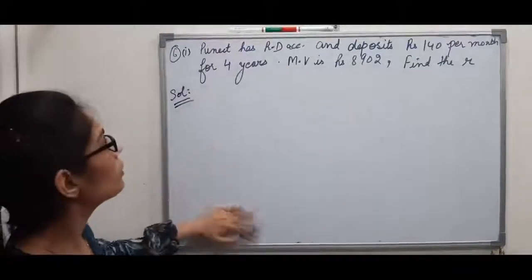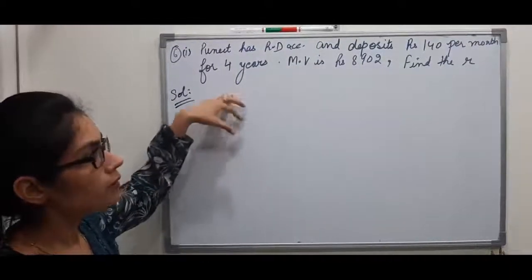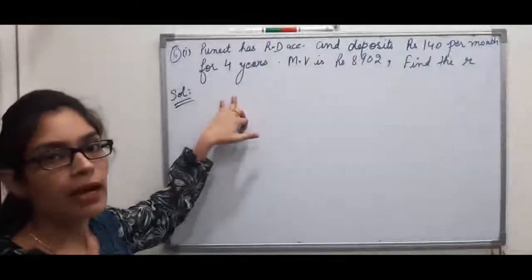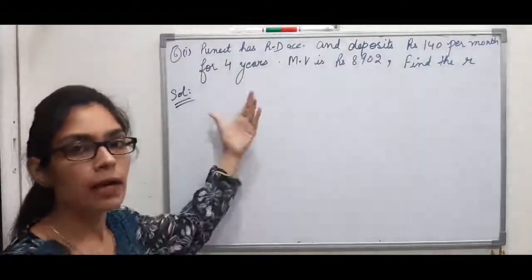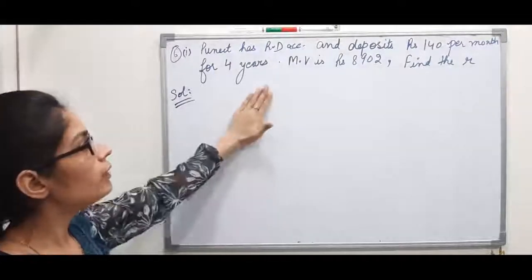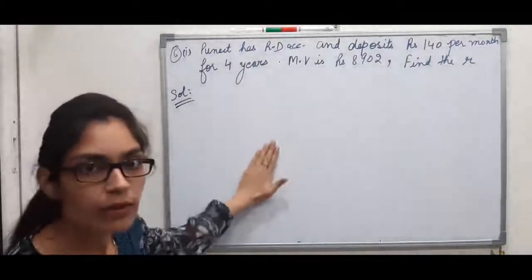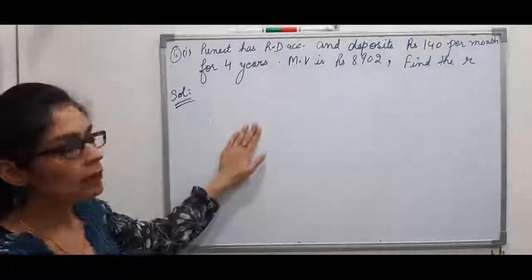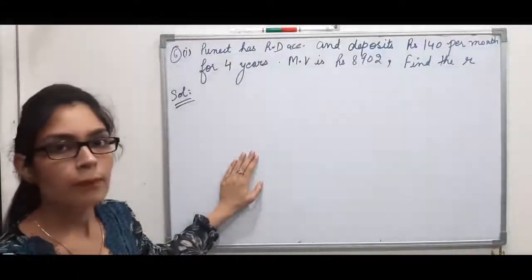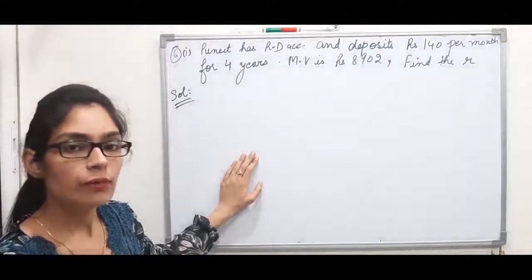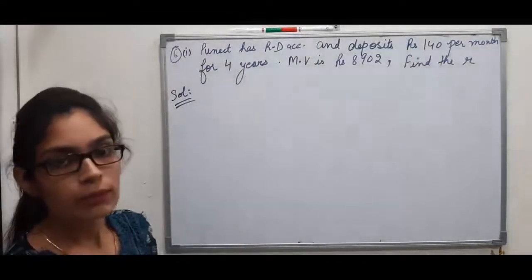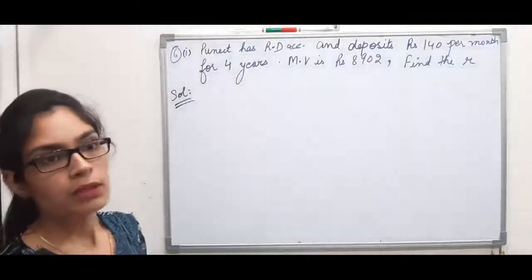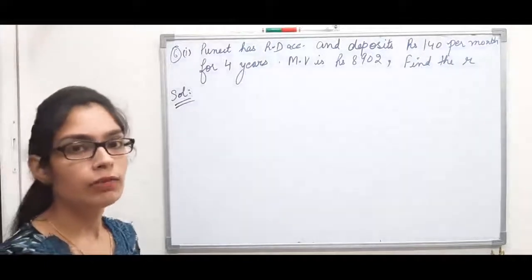Let's start question number 6. So question number 6, it has two parts. One part I will explain to you, and the second part is same as part number 1. So one I will do, and one you guys have to try yourself, because trying will help you to understand, and it will increase your speed also.